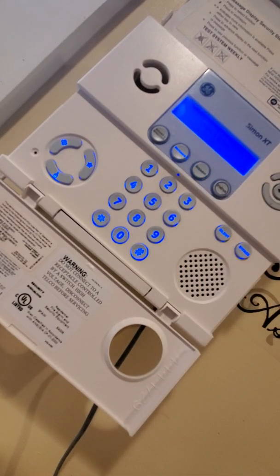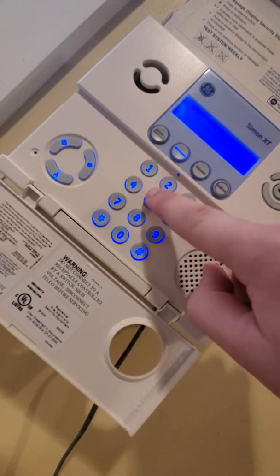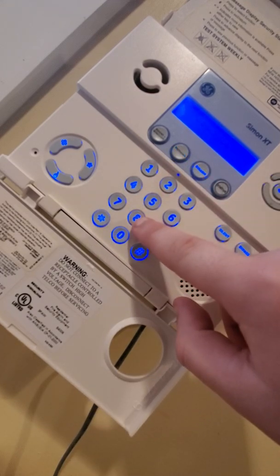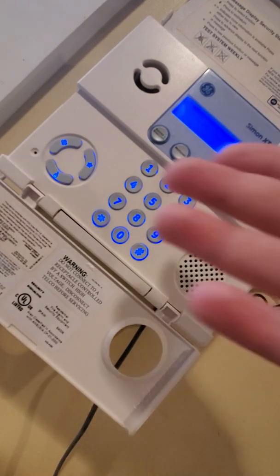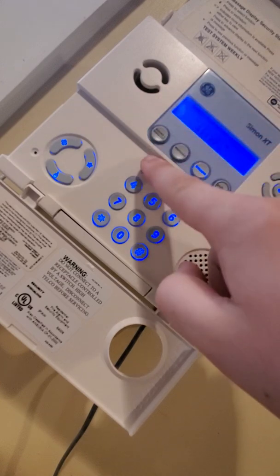Motions on. It will give you a delay to get out of the way of the motions, typically 45 seconds, 60 seconds, same as this one. When you want to disarm, same as doors and windows. Enter access code. Oops. Disarmed. So, sorry about that. Same thing, 4-digit code.